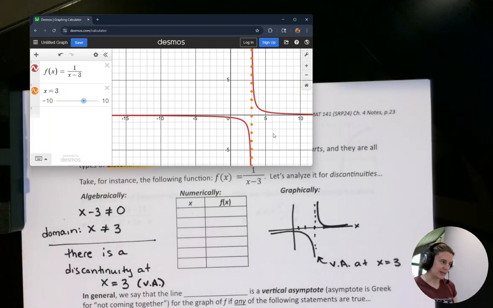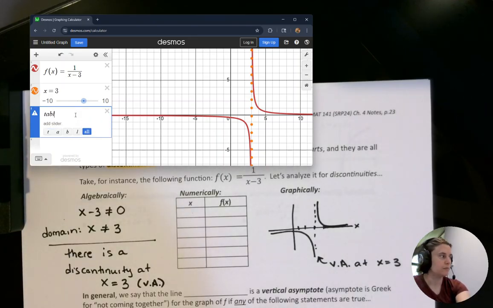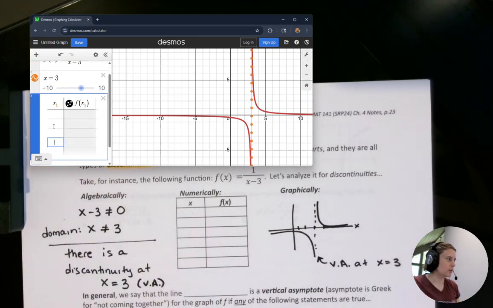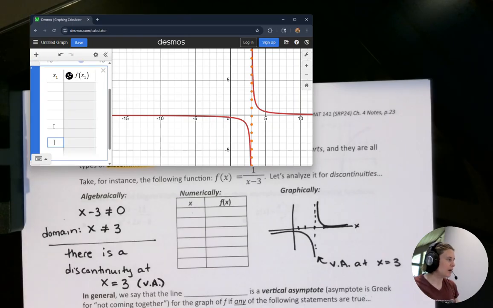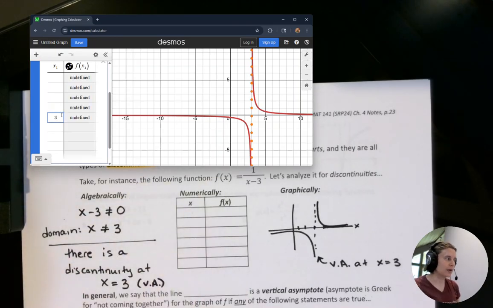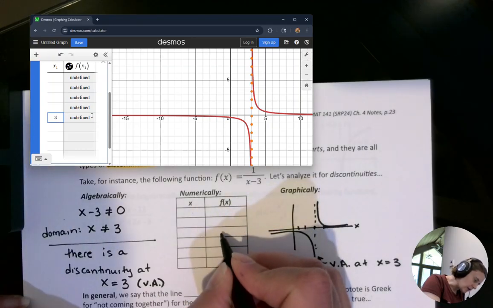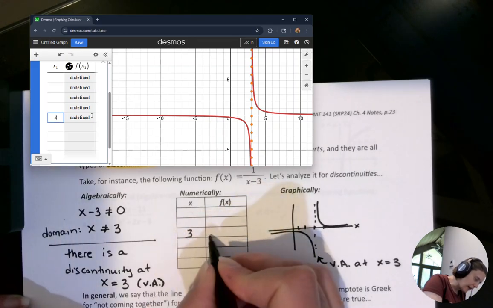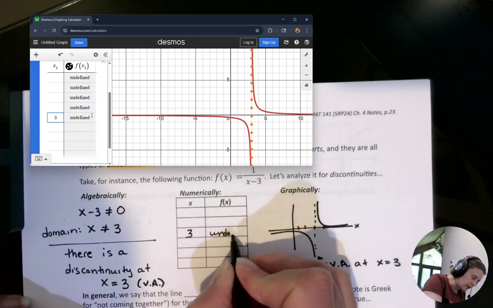If I'm going to visualize this numerically, I would make a table. And I'm going to go ahead and use the function notation I've already built here, f of x, plug x into this table. Let's go ahead and get a few rows in the table here. Now, ideally, I would want to figure out what happens at 3. When I plug 3 into the function, it is undefined. So let's see, the middle of this table, I guess there's not really a middle, but I'll put 3 here. And at 3, we know we are undefined.